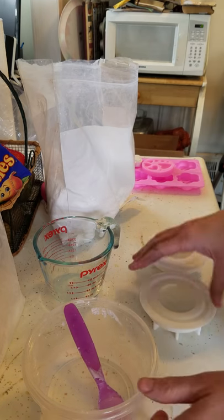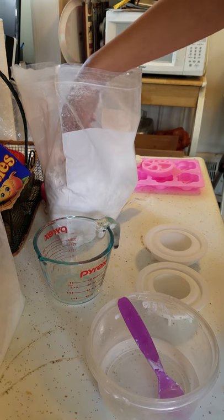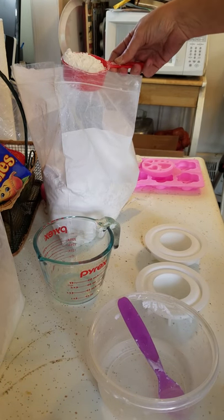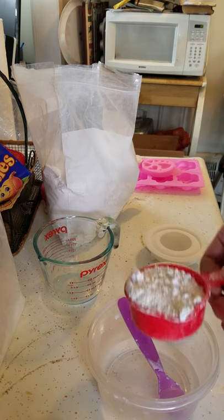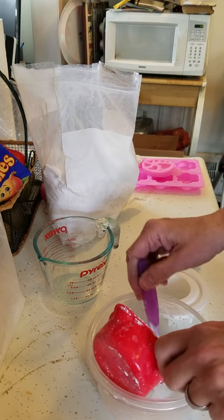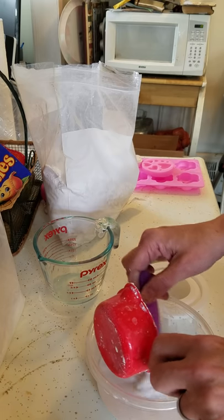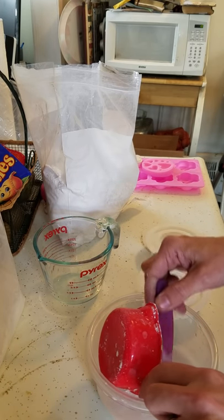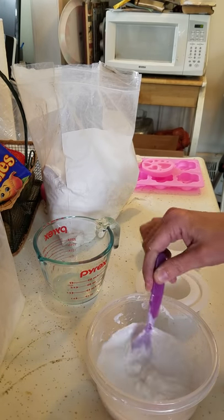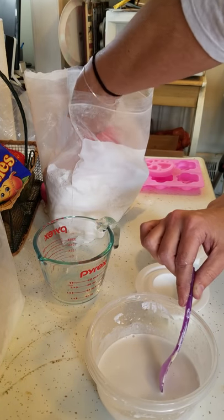Alright, so I have my water in and my molds ready. Now I need my plaster — it's one cup. I just kind of shake it until it's settled; I don't scrape it with a knife or anything. Then I pour it in slowly at first using a half-cup measuring cup, just to get most of the lumps out — kind of like you're making a roux for gravy. I stir fairly quickly because I want it to blend in there, then get my second half cup.